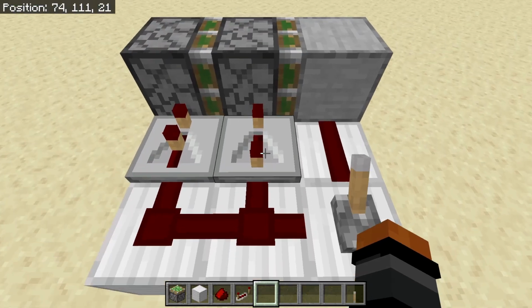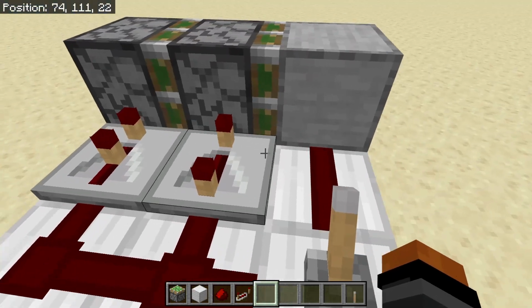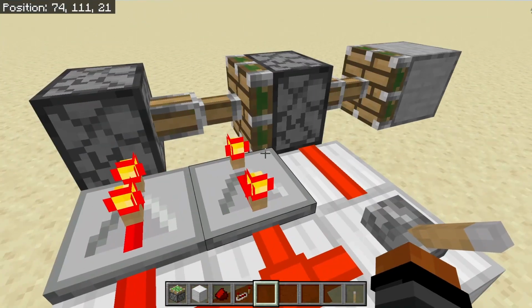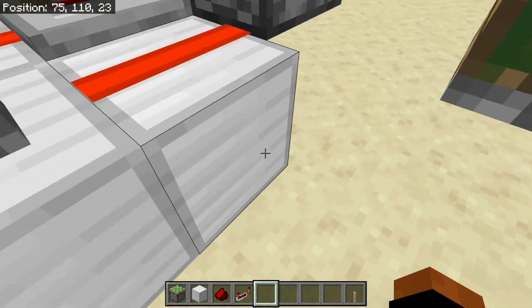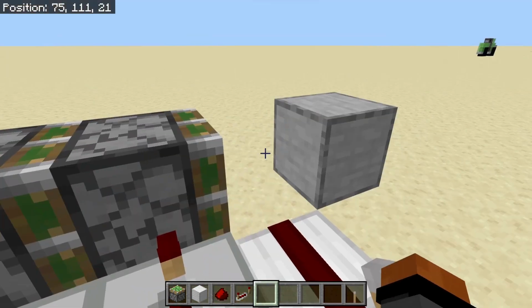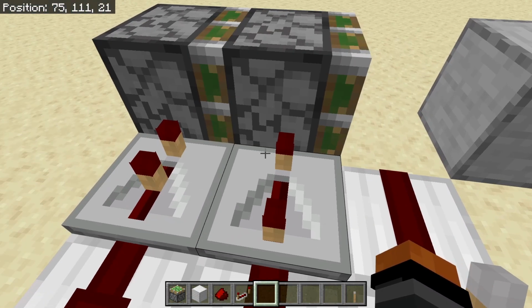If you saw my last video, then I talked about this right here. This is a setup for a piston extender, and if you come from Java Edition, you probably don't see anything wrong with this. If we push that lever here, you see it extends, but when we retract it, you get a weird thing going on. That's because in Bedrock Edition this doesn't work. However, there is a pretty similar design we can use.